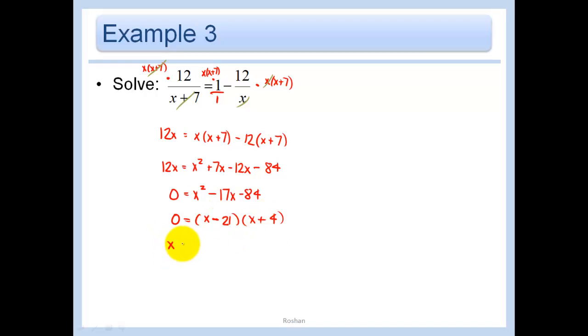So we have minus 21 and plus 4. So we get x minus 21 equals 0, or x plus 4 equals 0. Don't forget, we must set it equal to 0 before we factor this down and set each of the terms equal to 0. Always, always, always, because only when we have something times something equals 0 can we do this. x equals 21, or x equals negative 4. Just make sure that we don't have a 0 on the bottom. Therefore, both answers should work.